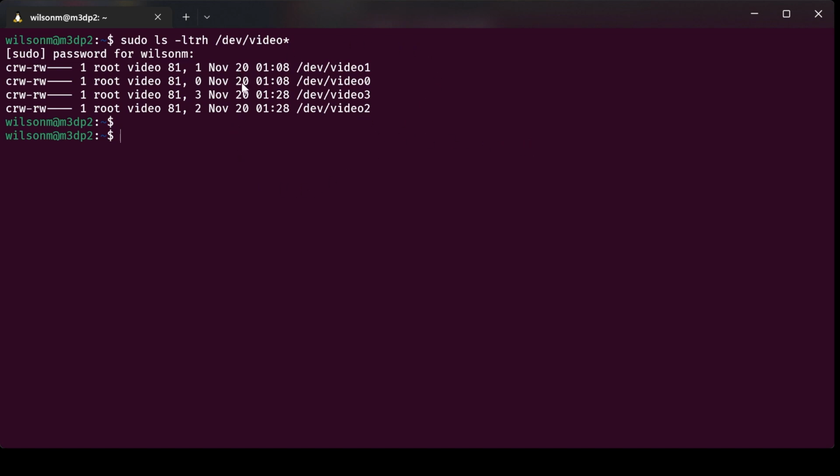So just make note of what your cameras are. Now, you should also know that if you add more cameras or change the cameras around, it's possible that these will change which video they're connected to, so you want to watch that.